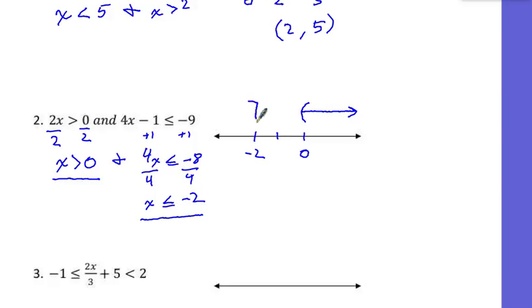This time we have a bracket because it's or equal to. And it is an upper bound, so it opens to the left, and we shade to the left. Again, our x values are less than or smaller than the negative 2. Since this is an AND, or intersection problem, we are looking for the overlapping portions of this graph. There are no overlapping portions of this graph, so the actual graph answer just remains blank. And there is no solution.